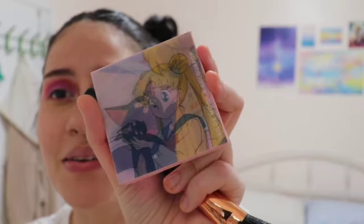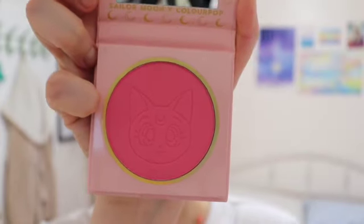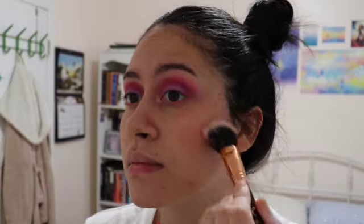Alright, so I'm going to try the blush — so cute! They have two blushes; the other one was out of stock so I only got this one, and this one is called From the Moon. Oh my god, you can see it on camera — this is definitely more intense. That's pretty. That is what my skin looks like when I'm very flushed, which is like almost all the time. I just cover it up, or I try to.